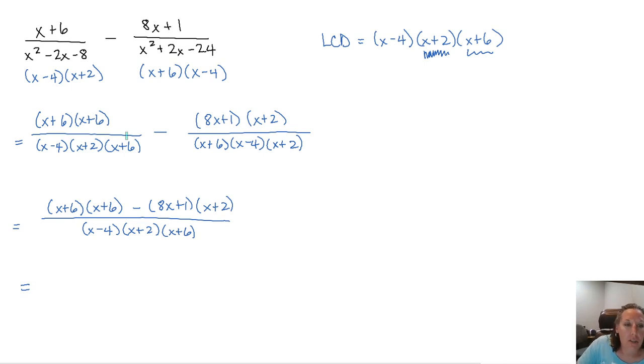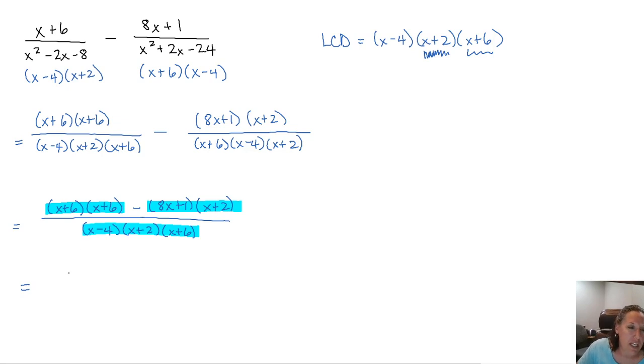Now, one thing I do want to point out, we do have common factors in part of our numerator and our denominator, but we cannot cancel them out unless they come out of all pieces. We have 3 terms here that we're looking at, 2 in the numerator and 1 in the denominator. Remember, terms are always separated by a plus or minus sign. But since we don't have any factors that are common to all 3 of them, we cannot reduce anything out of this fraction until we can factor it out of everything.